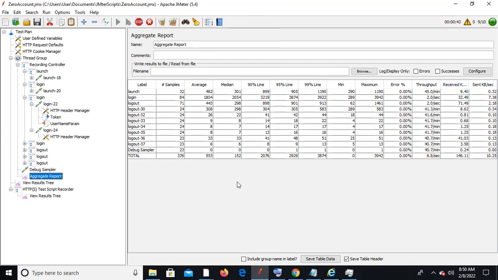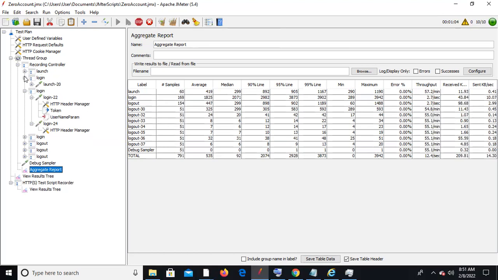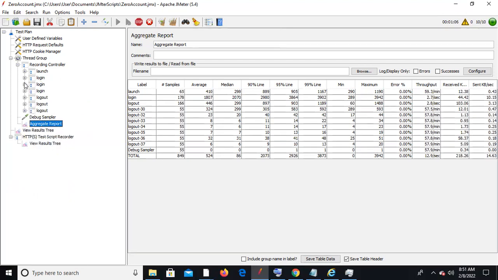So while doing the test, we need to observe the samplers, nothing but the number of iterations. Now we can observe that in login only we are getting a number of hits, and logout we are also getting a number of hits. So for this, what we can do is create transaction controllers and keep each one in its own transaction controller.